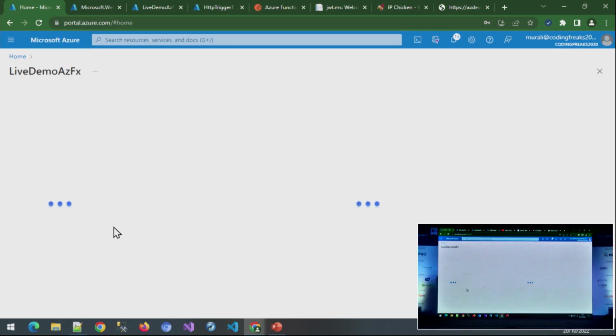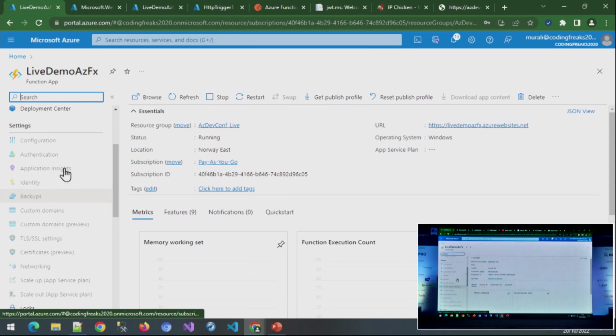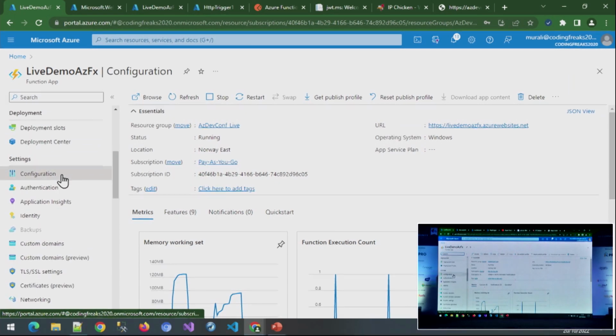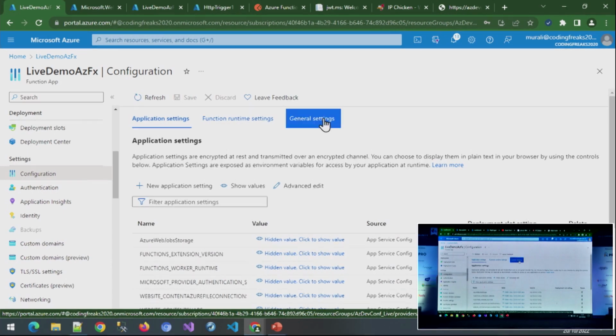I'll come to the configurations. Go to the general settings.